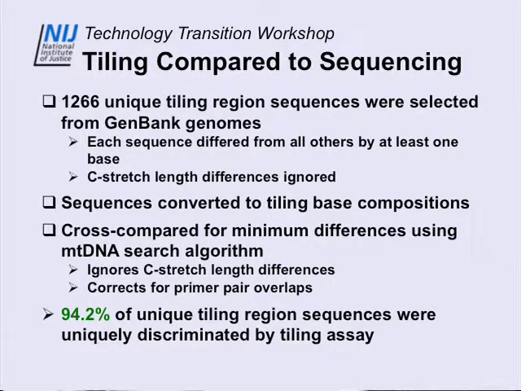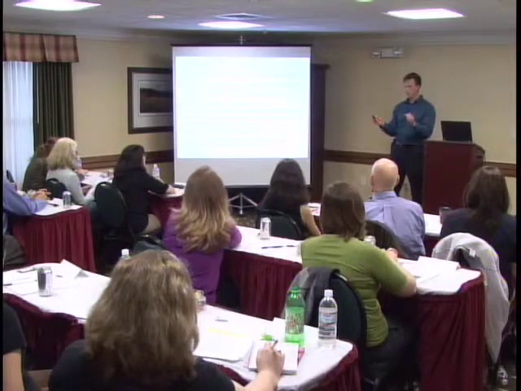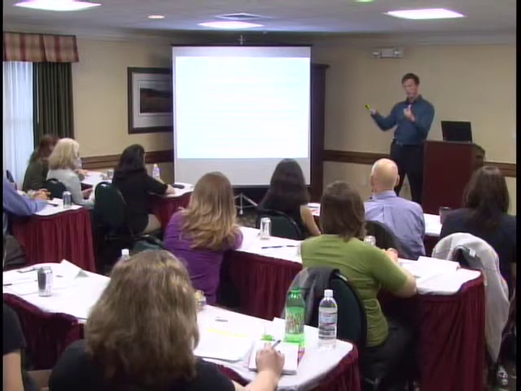When you sequence mitochondrial DNA, or when you sequence anything, you get the order of the bases. What we do is we don't get the order of the bases, we get the count of A, G, C, and T. And we can take that count, knowing the beginning and end of a region, and compare between two individuals and say they're either the same or different in their A, G, C, and T count. If they're the same in their A, G, C, and T count, it doesn't prove that their sequences are the same. Looking at it the other way, if the sequence is different, you can't guarantee that the base composition will be different. It almost always is, but it doesn't have to be.